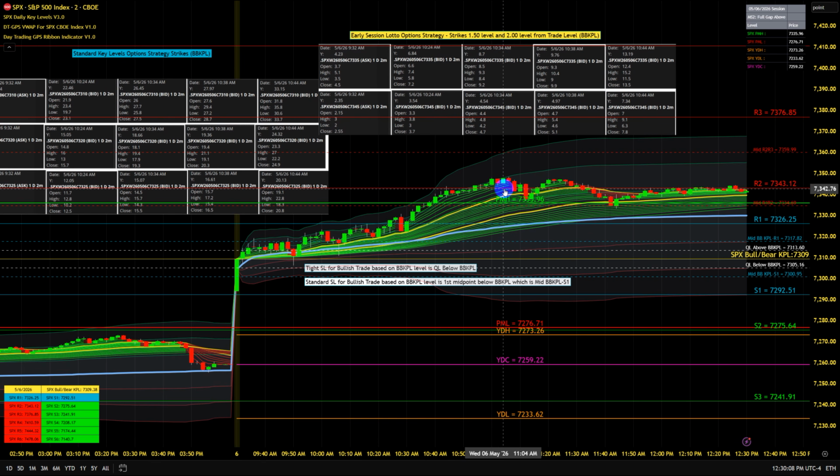So that's up to each individual trader to decide for themselves from use and practice, but that is just always something you have to keep in the back of your mind, that you are going against the odds after the two-level move, since 80% of the sessions are going to be limited to generally a two-level move extension above or below the bull bear KPL. So you just need to be more cognizant of managing any remaining position after the two-level move has been reached.